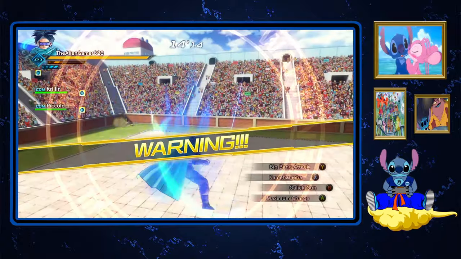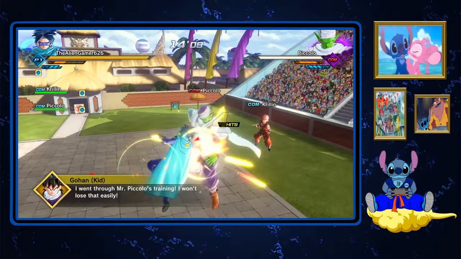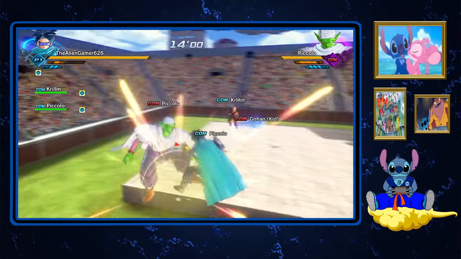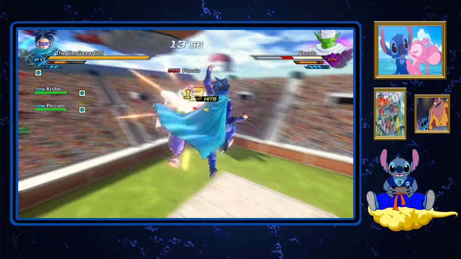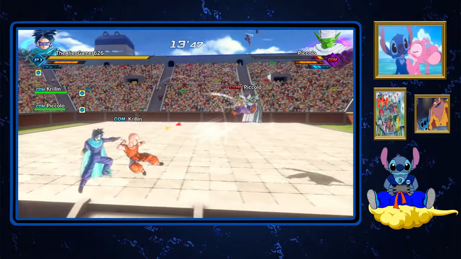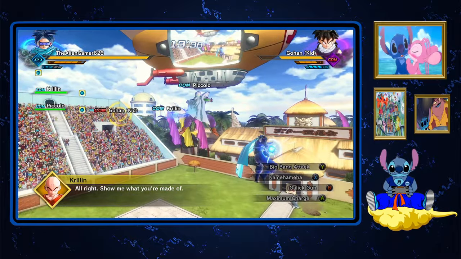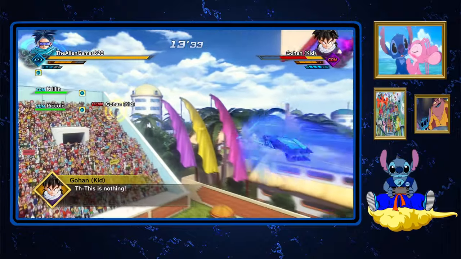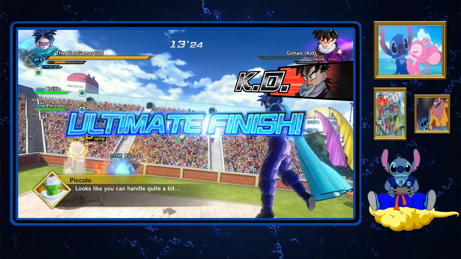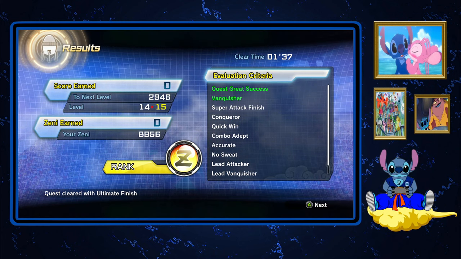How pathetic of me. We did it. Not bad. Oh, it's Piccolo and Gohan. Not for much longer. I went through Mr. Piccolo's training. I won't lose that easily. All right. Show me that power of yours. Oh, surprising. You're a lot stronger than I expected. Krillin, let's fight! Alright, show me what you're made of. This is nothing! Looks like you can handle quite a bit. Whoa, I won! Woohoo! That's some power! It's like you don't have any limits! Nice.